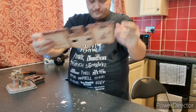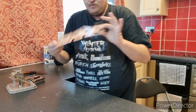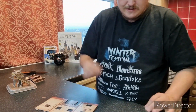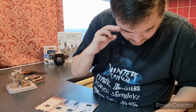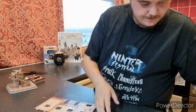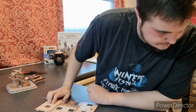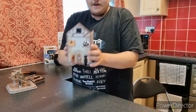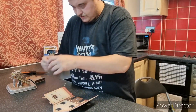Looks like every hole. Clean up my mess as well. Woohoo! Oh Jesus Christ, there's more. So one of these has to go in there. That's good. Yeah, so I'm going to do what this wants me to do. So I'm going to put F. This is fully folded. So it wants this.